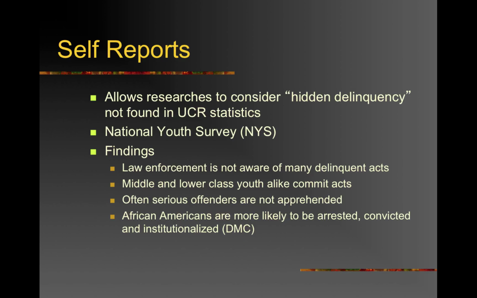Self-reports yield better data sets that are much more accurate than the UCR. These reports go far beyond the Part 1 offenses that the UCR considers. Remember, the UCR just collects data on the most serious of offenses. Self-reports consider a wide variety of behaviors. When self-reporting is done properly, i.e. assuring confidentiality and subjects are treated appropriately, then the accuracy of the data is much higher than the UCR. It's believed that the data from well-constructed self-reports is much more valid and reliable than any other method used for collecting information about juvenile delinquency.